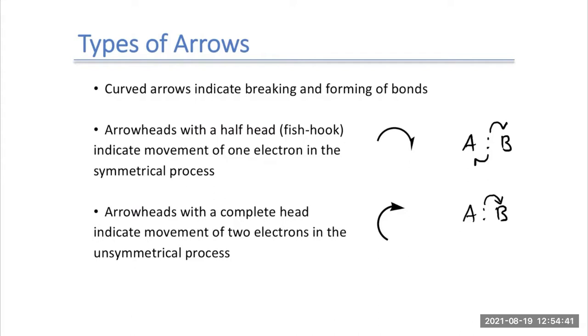And so what I don't want to see from people is if we have our compound here and you try and draw something like that, where it's two full head arrows, when you're really trying to explain a radical reaction. If you draw the two full arrows, that's saying that the electron pair is going to both atoms, which is telling me you have two electron pairs. You have 4 electrons total when you only drew 2. So don't do that. Also, don't draw a half arrow when you really mean an electron pair is moving. A couple things to keep in mind before we really get into our mechanisms.